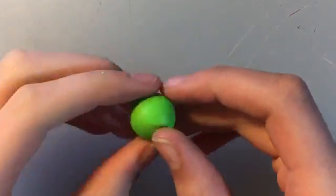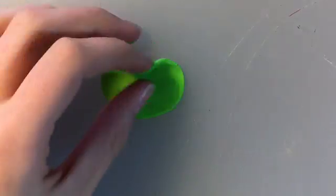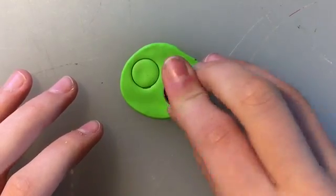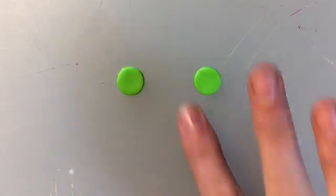Moving on to the macaron, we want to take a ball of lime green clay, and you want to roll it out, and you want to make sure you don't roll it out too thin, but you don't want it to be super thick either. Just copy what I'm doing. And then you want to take a small circle cookie cutter and cut out two circles. These will be the bases for the macaron shells.